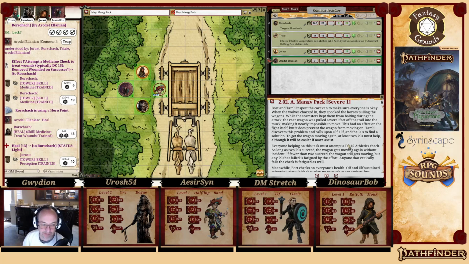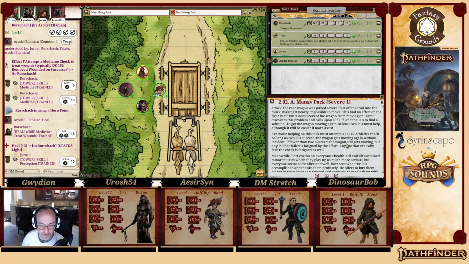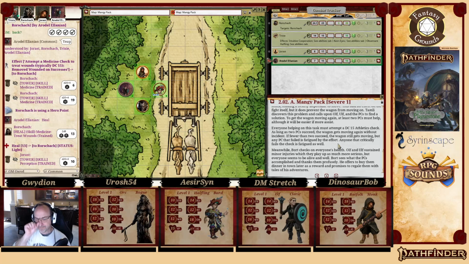So as you guys are kind of cleaning off and dusting each other off and checking on Ulf, you see Tamley is actually focused on some of the wagons up front, and she kind of comes back to all of you and looks at Ulf and says, you all look just fine to me. And she's talking to Ulf, and she says, the wagon's been pulled off the trail, and you can kind of see it. It's kind of sitting in the mud and the muck that's just off the trail. It's like, we're going to need some help to get this loose. Can Ulf, you all get over here, and the rest of you all, can you give us a hand and try to get this moving?